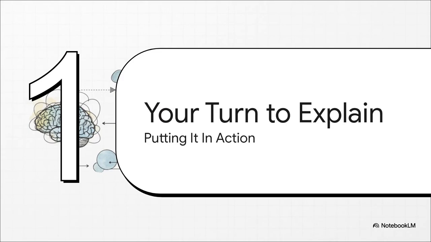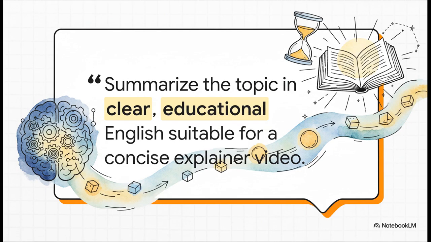So there you have it, the 3 core concepts, the 5-step narrative blueprint, and the secret sauce of finding your angle. We've basically unpacked the whole art of the explainer, and now the focus really shifts over to you. It's about taking this framework and really making it your own. At the end of the day, it all boils down to this one clear mission. This quote from the source material just says it all perfectly. Your goal isn't just to dump information on people, it's to actually build understanding. It's about creating a summary in clear, educational English that respects your audience's time and really rewards their attention.